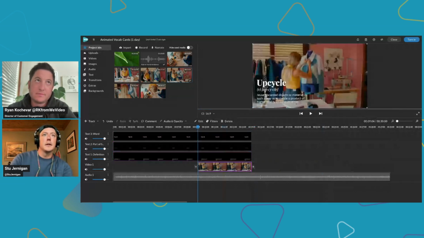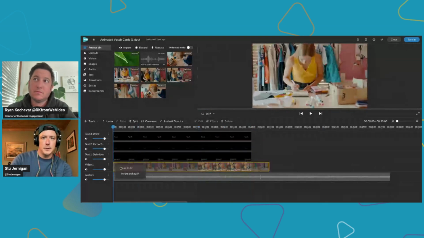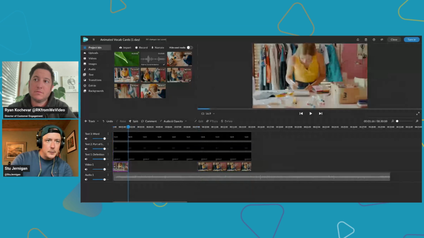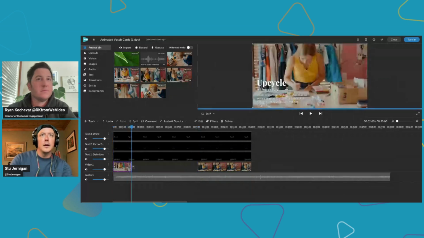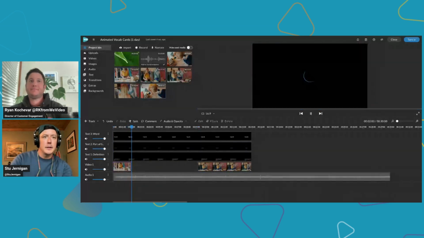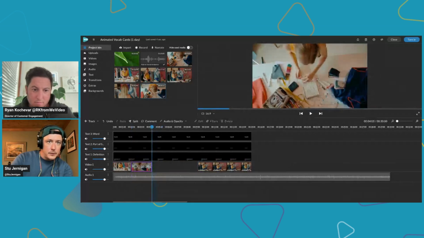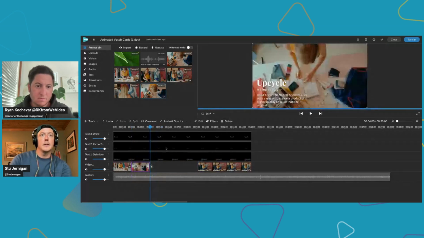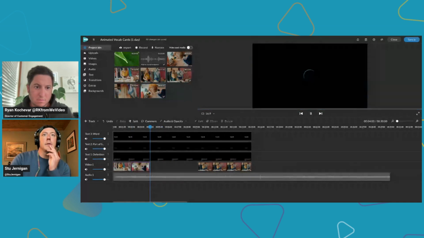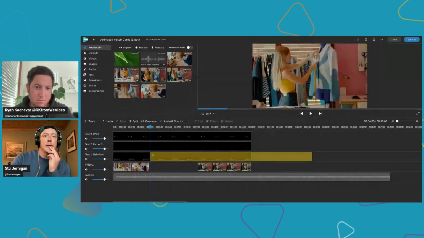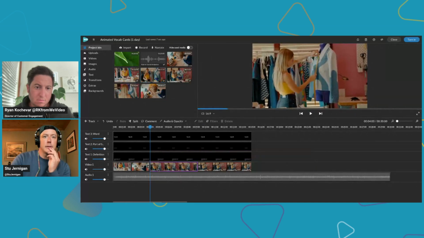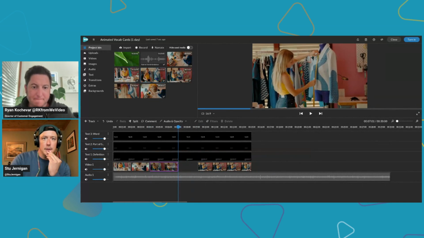So I'm just going to throw some of these in here. We'll click trim to fit, and then trim that down even further, maybe to 2 seconds. And then we'll show the overhead. I'll click trim to fit again, bring this down to around 2 seconds. And then we'll use, there we go, one more on the creative process, trim to fit. Bring this down to like 3 seconds, just to create some variation.